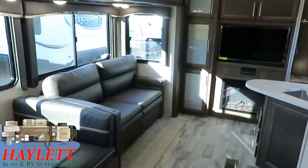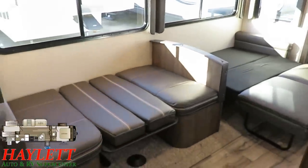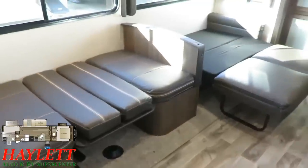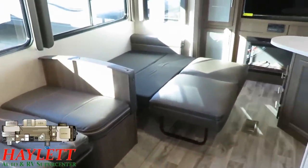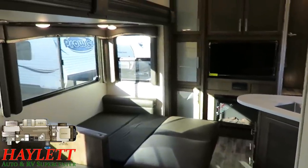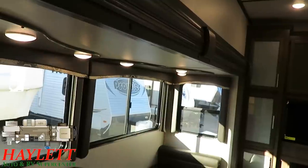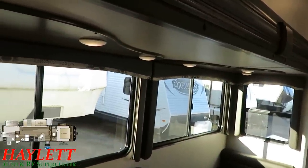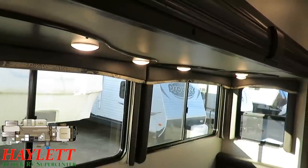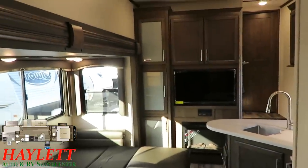What if this private bunkhouse isn't enough and the kids want to bring friends? That's where the hide-a-bed and fold-down dinette come into play. If you have a very large family, adult children bringing the littles, or adult friends on a family camping trip, you've got all sorts of sleeping space. Up here in the super slide, you've got touch-sense dimmer lighting — if the kiddos need a night light, or if you want to dim the lights to slow their busy bee bodies down, you've got a neat feature to accomplish that.